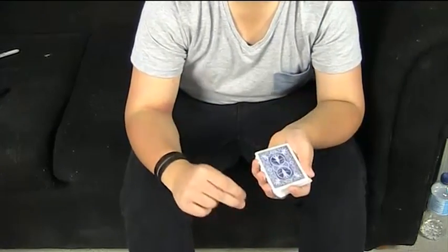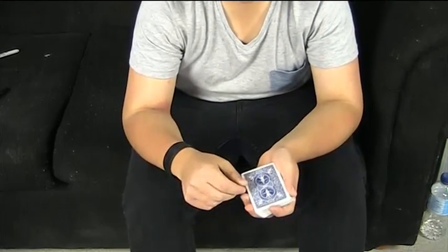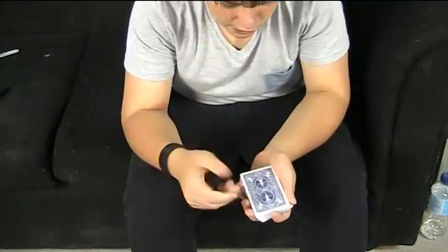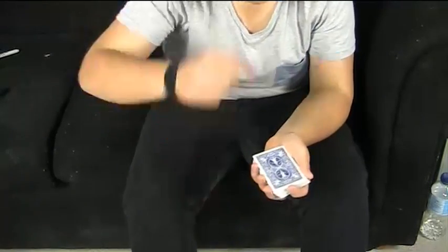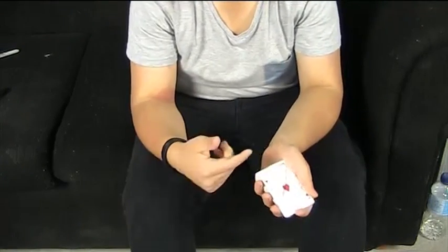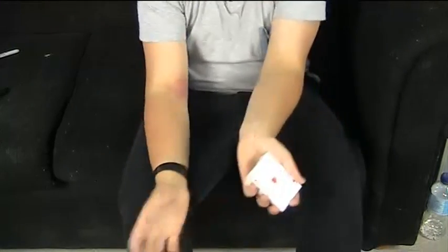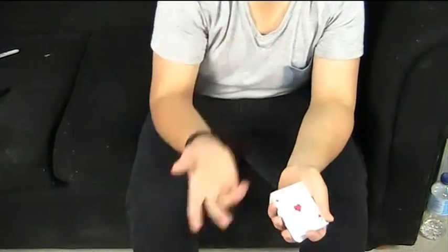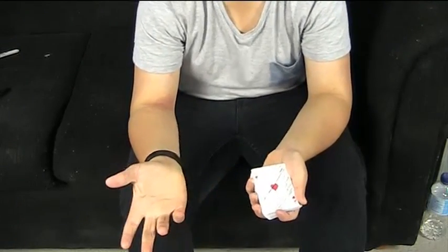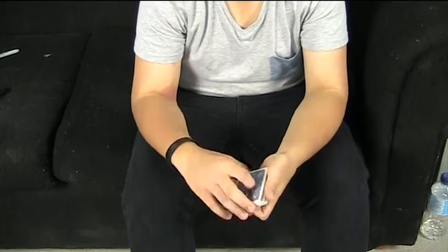You're going to say, but all I have to do is count to 3. That's 1, 2, 3. I like to snap my fingers, and then simply do a double lift, guys. I do apologise for this deck, it's a bit old, so cards like to stick together. Do a double lift. Remember to catch your break at the end. Show the selected card. Everyone's going to be like, what the hell? You've just shown us the top of the deck, and now the selected card is right there. It's amazing. Take that card, simply flip it back over, don't show it too long.